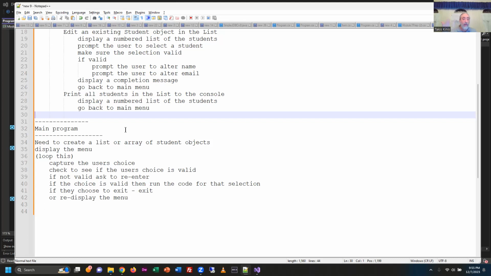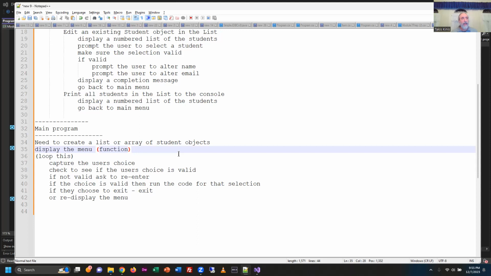Not really. Now, of course, the devil is in the details. Some of this stuff is very generalized, but if you think back to all the things that we've done in the class, well, displaying a menu might be one of the easiest things to write. So you could write a function. I'm just going to put it here, a function to display the main menu. So I would create it as a function, and then every time I want to put it up on screen, I just say display menu.